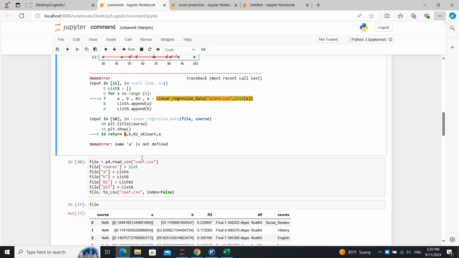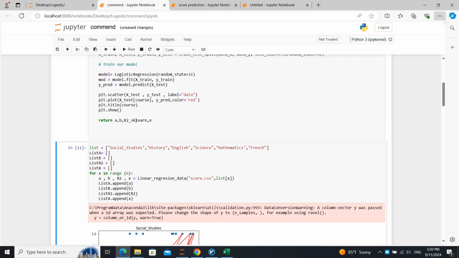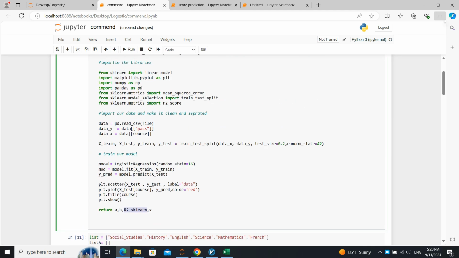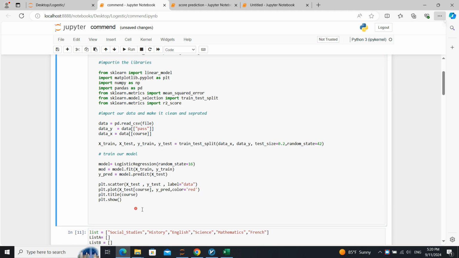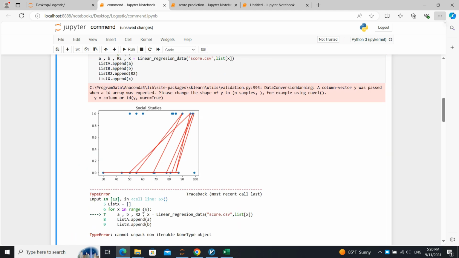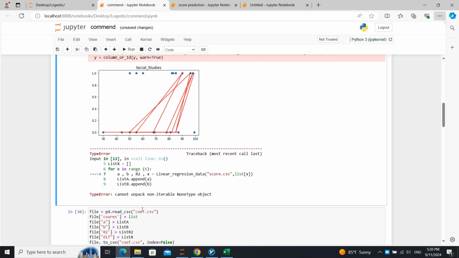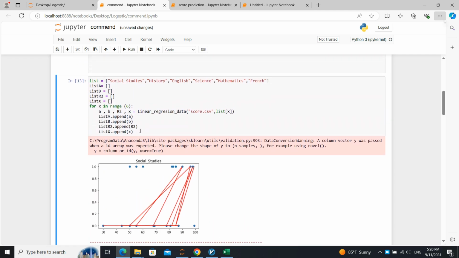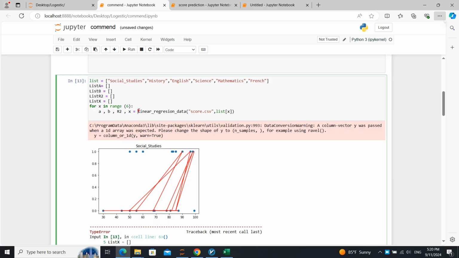Linear regression returns A, B, C, and we don't have this thing to return. Okay, let me delete this.